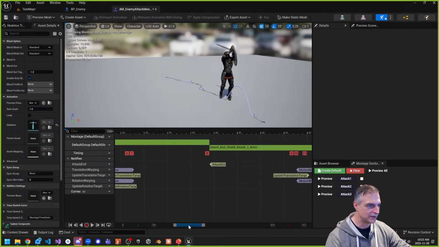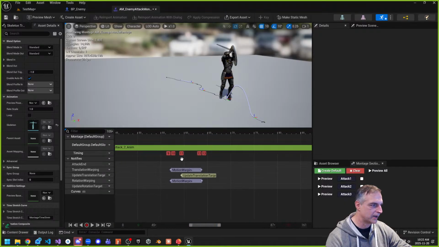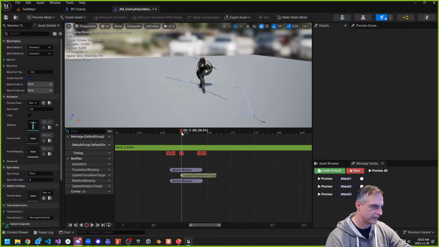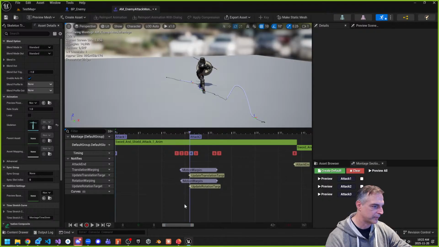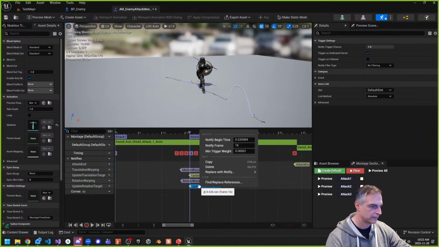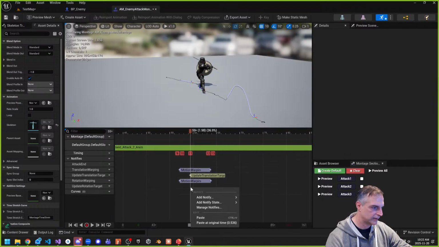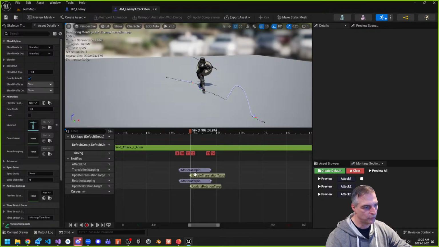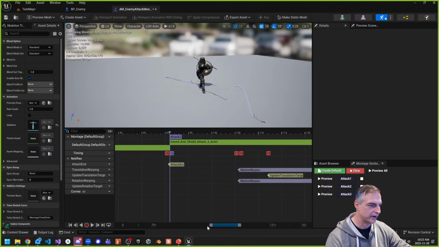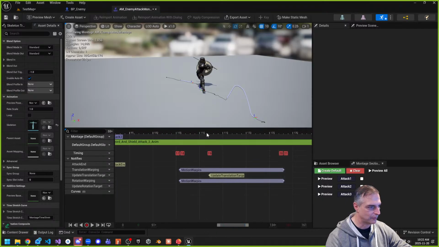And again, I would do that because if the target moves out of the way, that means the player, then I want to make it so that, let me just copy and go over here and paste it in. So both the rotation target and the translation target are updated at the same time. Again, I can do this multiple times. The more times I do it, the more accurately the enemy is going to move towards the player, which is maybe not what we want. It's too accurate, like right there.